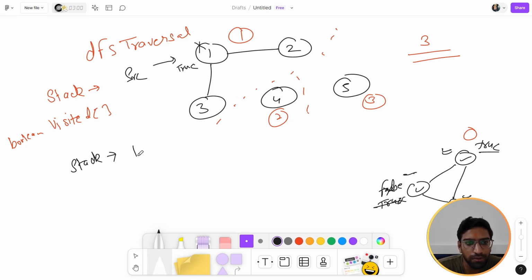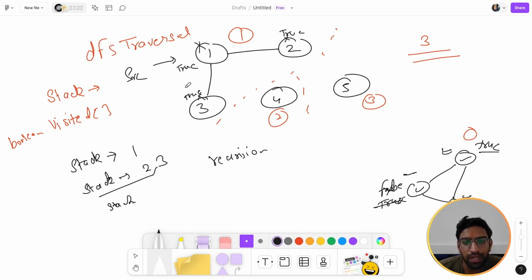So remove 1 as it is already visited, and push 2 and 3. These are also visited, so mark them as true. So all three are visited, and now our stack is empty because there is no adjacent node of 2 and 3, right? So we are doing it using a stack. We can also use recursion.